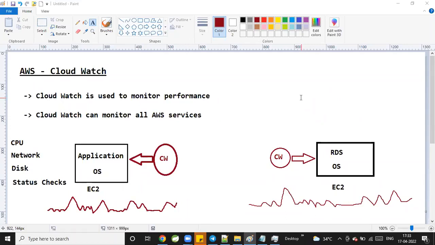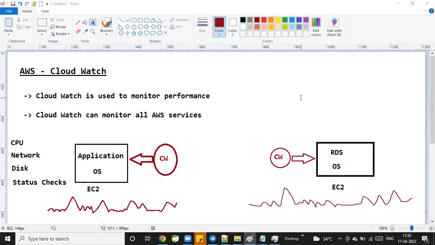What is the meaning of zero downtime of your application? It should be highly available. 24/7, the application should not stop for a single second. That is called zero downtime. Our applications should not stop at any cost. Our applications should always be available. That is called high availability. My application will never stop running.